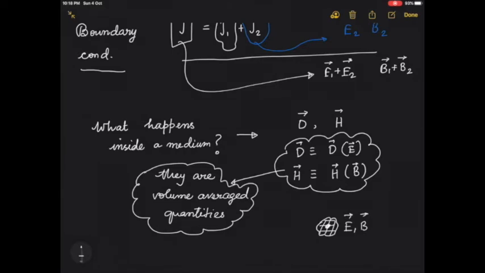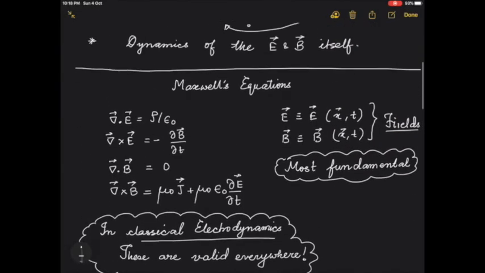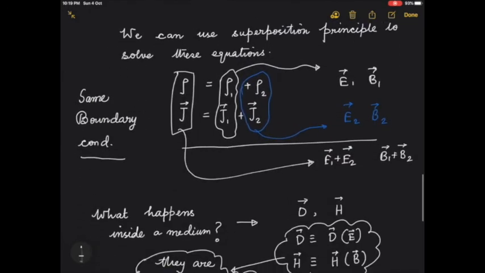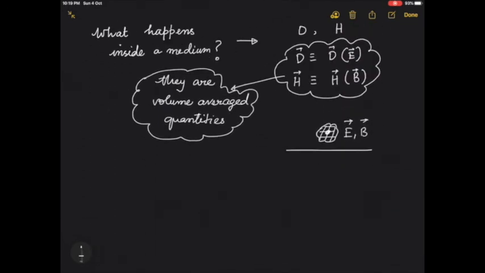because some properties of the medium get added to E and B. Okay, so that we will discuss a little more later in the course, but I just wanted to point out that when you write down the Maxwell's equations in terms of D and H, they are fundamentally different because you are writing them in terms of volume average quantities. So when I say that E is the electric field at that point X and B is the magnetic field at that point X, when I write H as a function of X, that H is not at that point, but a value which is averaged around that point. So they are fundamentally different that way. Okay, so that completes the discussion on the second point.